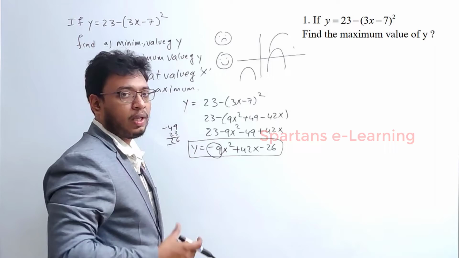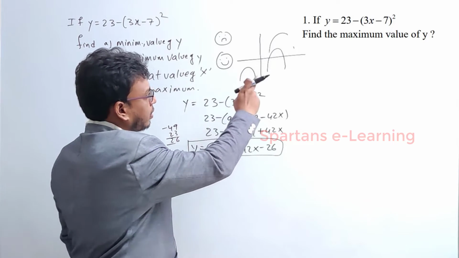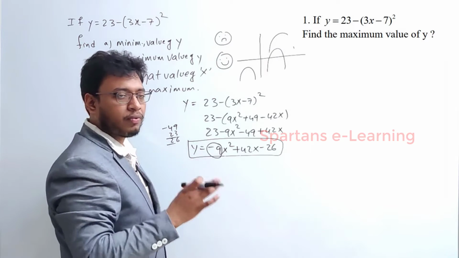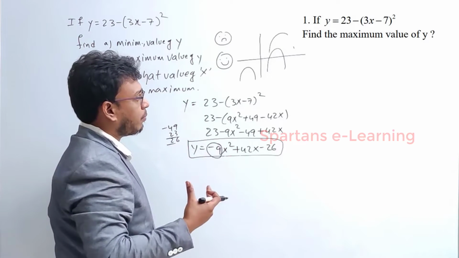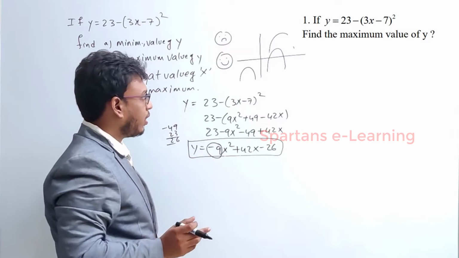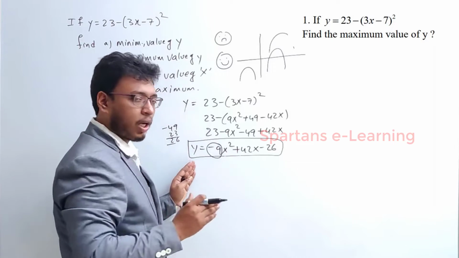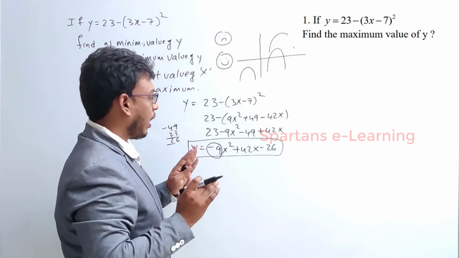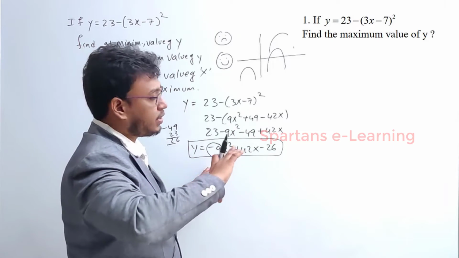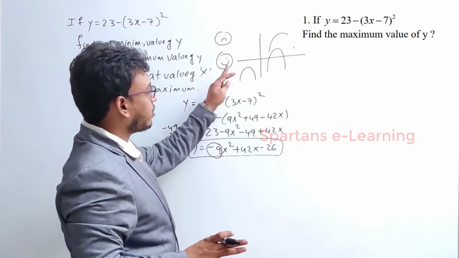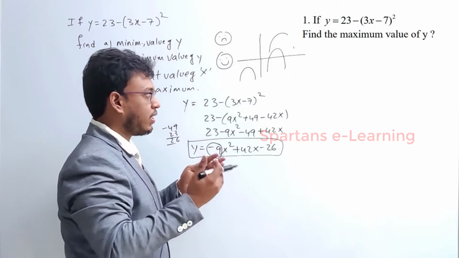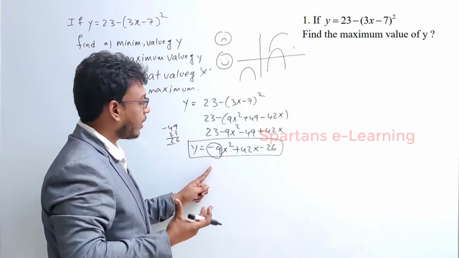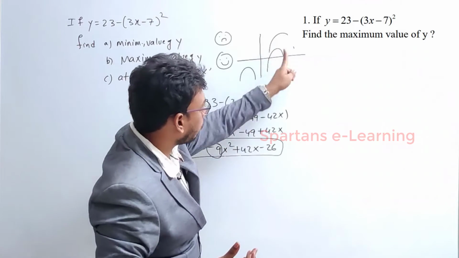Now the graph can be located anywhere. The graph can be here, here, or anywhere, right? The position of this particular graph can be identified by finding the discriminant. Now in this question, it is not required to find the discriminant. Don't waste your time plotting the exact graph. Our intention is to find just the shape of the graph, whether it is downward or upward, so that we can say whether the function will have a minimum value or a maximum value. Now we are pretty sure that the graph will look downwards like this.